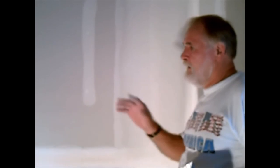And don't be bashful about taking all the mud off, because the secret is, the mud that needs to be on the wall will stay there. You won't be able to take that off. That's probably the most misunderstood thing with drywall: most finishers think you need to leave some mud on there. Well, the only mud you need to leave is what needs to be there. You don't need to leave additional beyond that, because that's what you see when the lights come on. That's what shows on a poor drywall finish job.